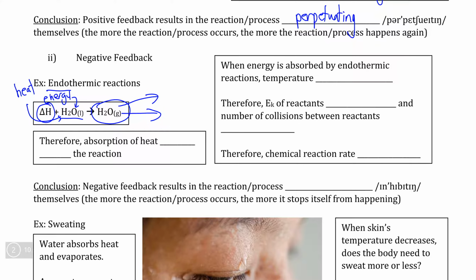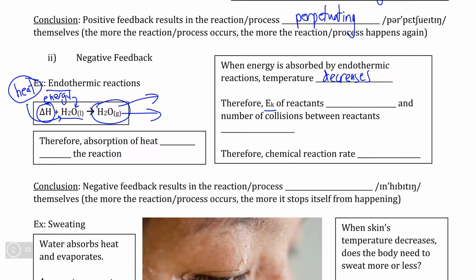It's going to move away because gases have a higher kinetic energy than liquids do, meaning that this heat that was absorbed by the liquid water is going to be physically carried away by the water vapor. So if we dissect what exactly happens here, because the water in this case is absorbing heat from the environment, this is going to cause the environmental temperature of this reaction to decrease as a result.